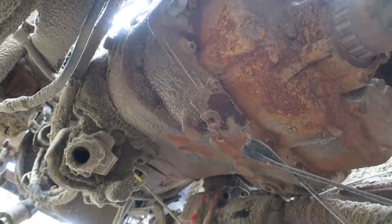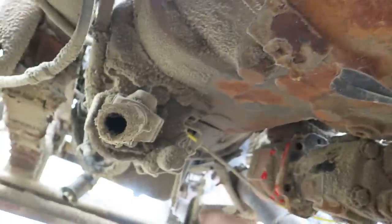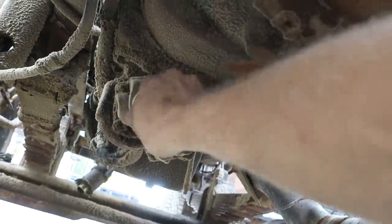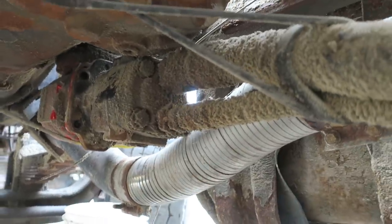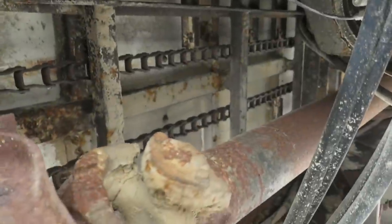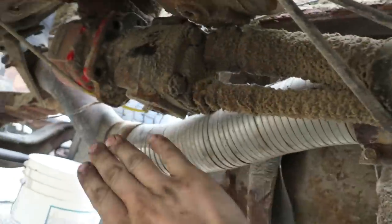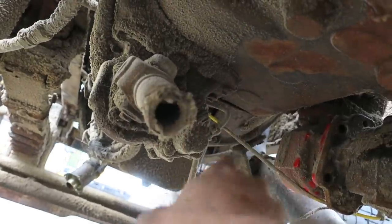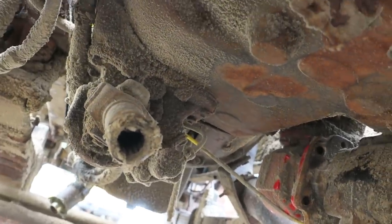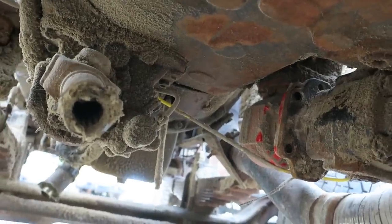This is an Eaton 10-speed. Nice big girl. This is actually going in the bus frame with the two-stroke Detroit. It's got a live PTO to drive probably a blower or something, and then a hydraulic pump to run a belt system. The pump has a massive hydraulic tank on it. Luckily they put some valves on there so we can close those and not spill any oil. We'll probably just pull this pump off — we've got no use for it. Maybe we can turn this PTO around and that can be our front driveshaft.